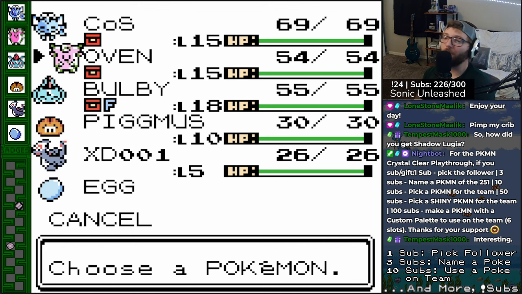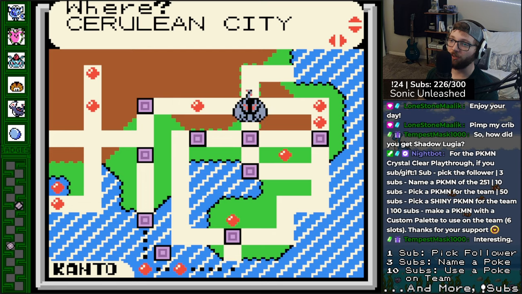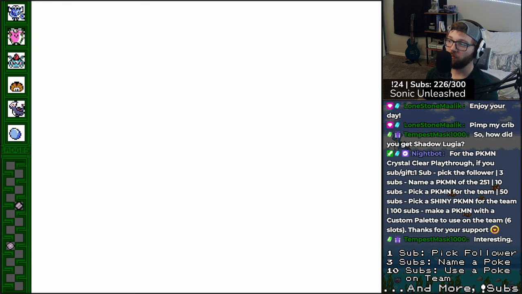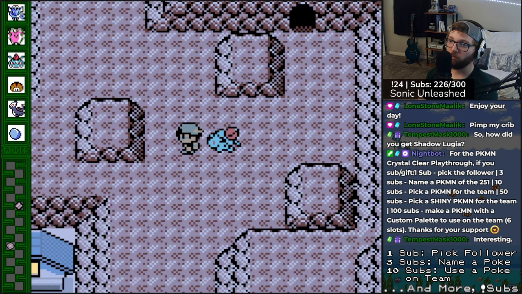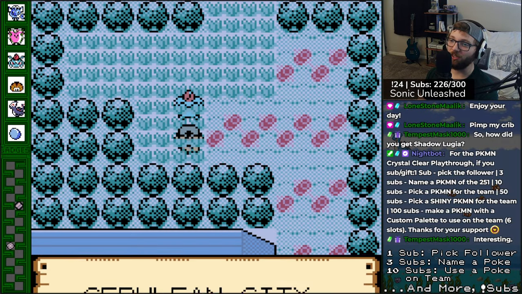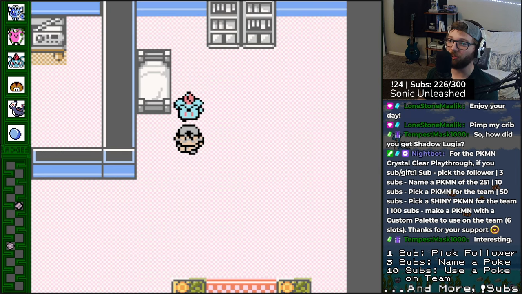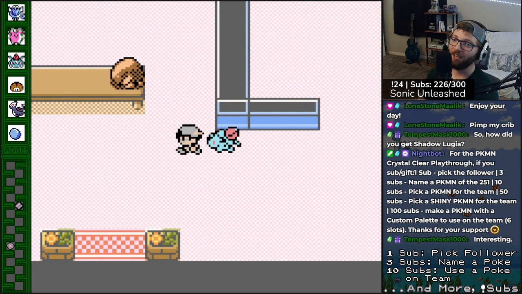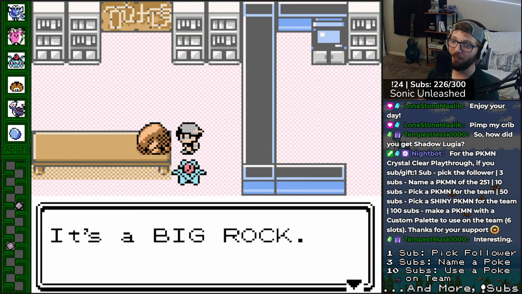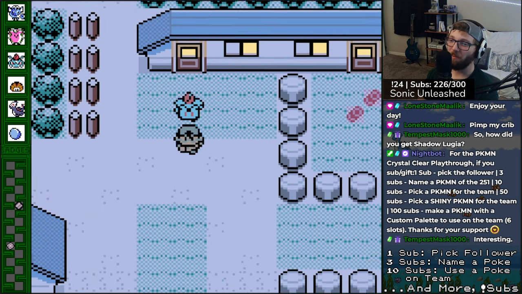The main reason to have a flying type is for Fly, but we already got Lugia here, so we don't need that. The big rock that we collected is yet another little Easter egg. If we go back into our house, no matter what residence you're in when you collect the big rock, it will just appear somewhere. The big rock! What a lovely decoration! So good.